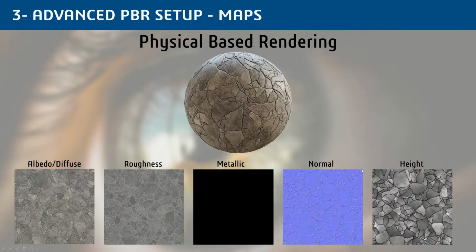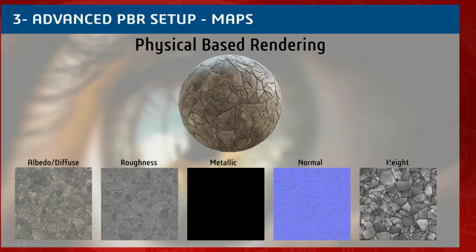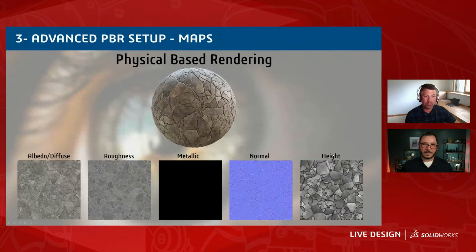So there's two ways that you can tell the shader what to do with some geometry. You can fake it, or you can actually put some height data in there. Now, I would say the vast majority of the time I use normal maps because you generally don't need the complexity of adding in a height map. I'll explain what I mean in just a second. So the normal map itself will tell the shader how light interacts with that surface, and it will pretend as if it has that height information in there.